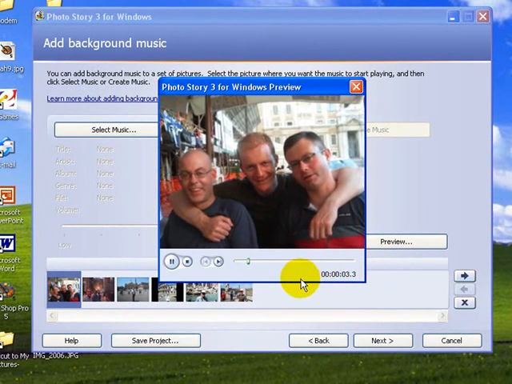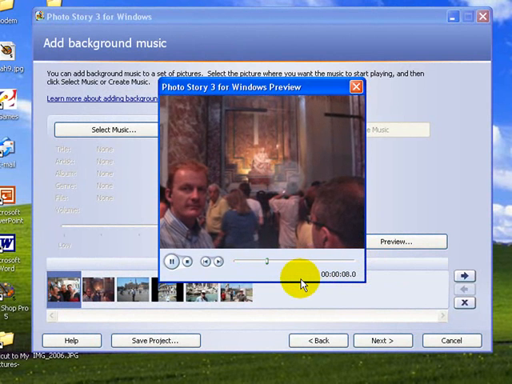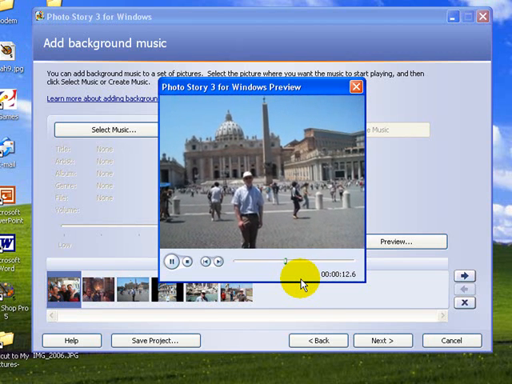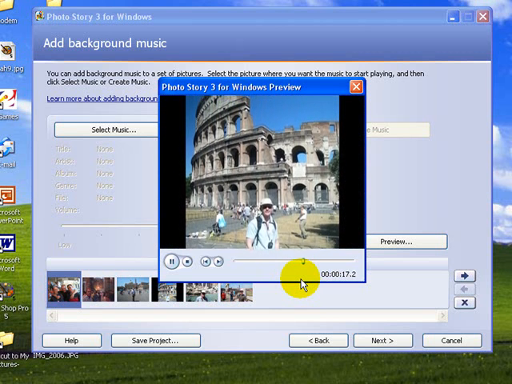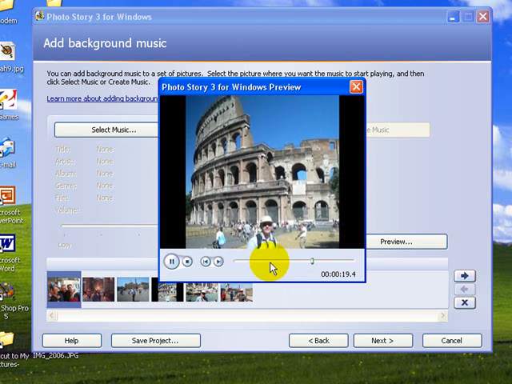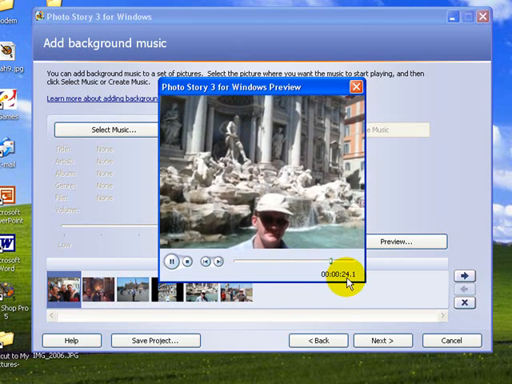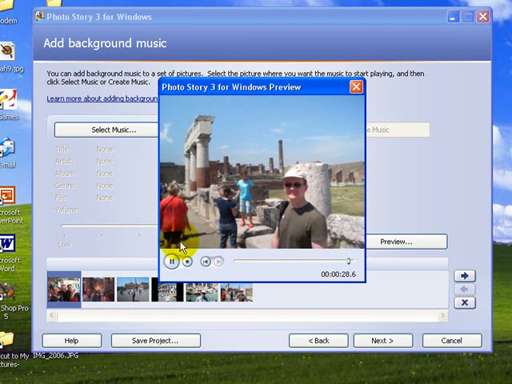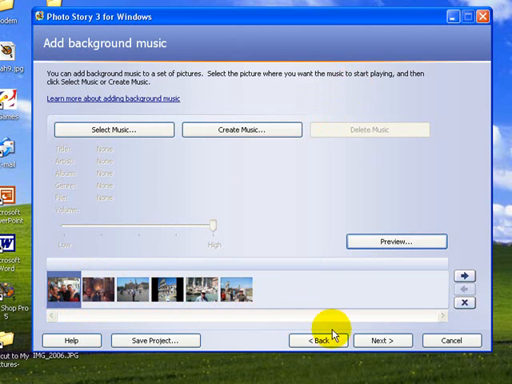And as you can see here, there's a slight zoom going on each of these. It's tending to zoom, which gives you the effect of it being in a movie rather than a whole load of pictures. So it feels like a video rather than just a slideshow. So that's fine. I'm quite happy with that as a preview. As you can see, it shows the time here, and it's coming up to 30 seconds in total. The reason for it being 30 seconds is it automatically puts 5 seconds per picture there. So the 6 pictures, 6 5s is 30.